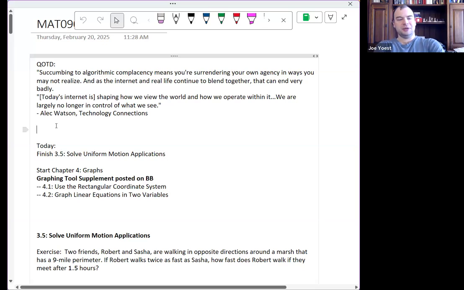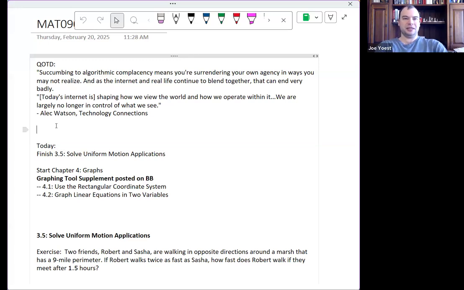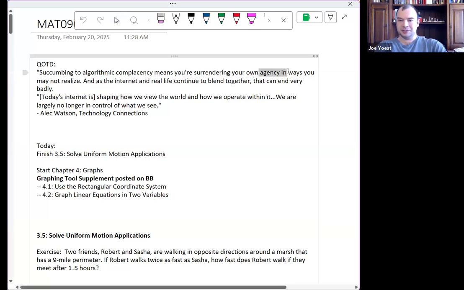So I think it's a bit of a cautionary statement that we need to realize that when we use these AI tools, they can take some of the burden off of our brains. And so some automation is great. If we are not careful, though, we might start automating the things that we really ought to keep to ourselves, where we really ought to maintain that agency. So just being careful about what we choose to automate and what we choose not to.